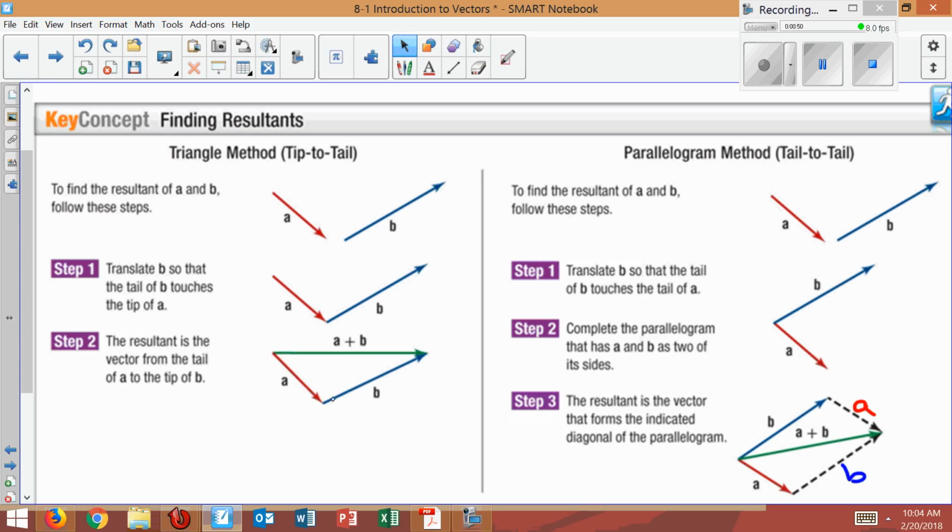So you just follow the path. This is where we started. This is where we end when we add them together. Now remember, with addition, it doesn't matter which one. We could have started with this graph and then added the A onto it, and you'd still get the same green line. I know it doesn't look like it here, but let me show you.